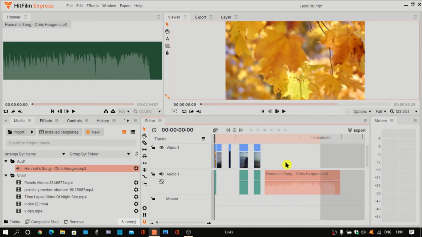Now, while I'm editing, I can explain some of these toolboxes, that means the editor toolbox and the viewer toolbox. That is the next part of the editing.